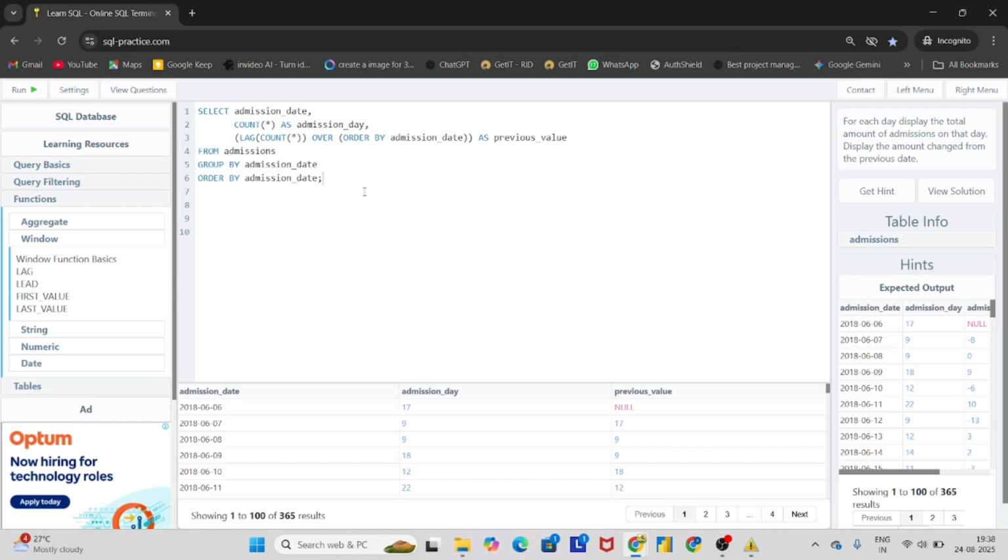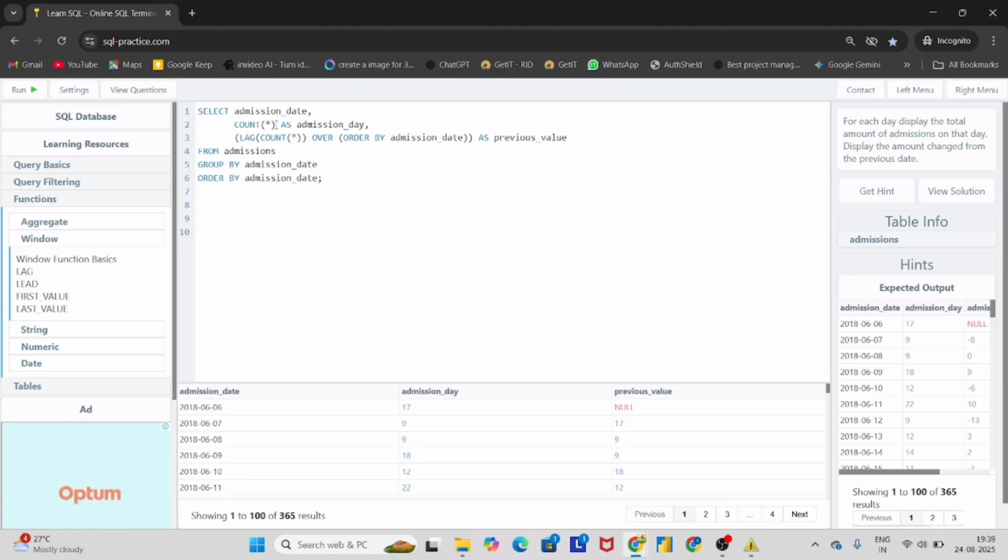Got it? Now they are talking about the value change. They are talking about the present day, 9 minus 17. How much change from the present day? Then we will use count here.